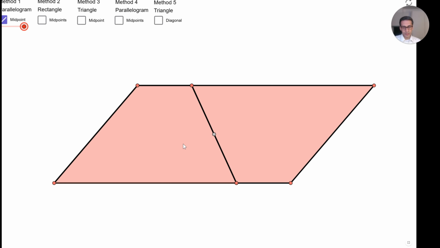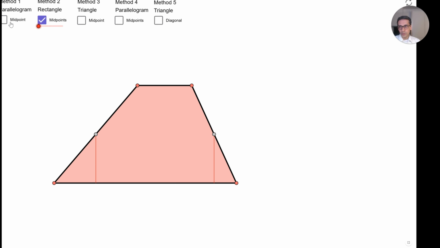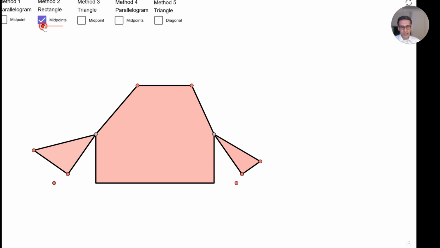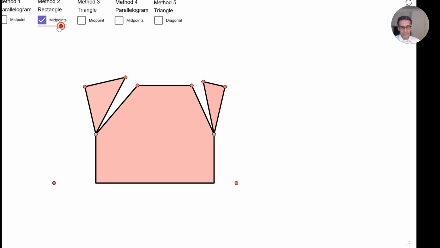So the area of a parallelogram is base times perpendicular height. Now if you work out base times perpendicular height here, you've actually worked out the area of two parallelograms. So if you were to half that, half base times perpendicular height, and in this case the base is actually a plus b because it's the bottom length and the top length. I haven't gone into too much detail here, but hopefully you'll see some ideas here. Here's another interesting way of looking at it.